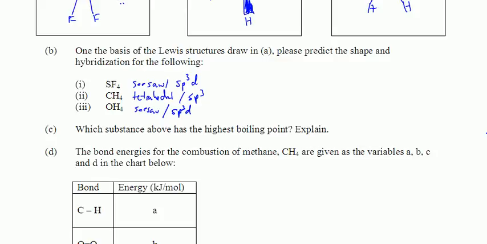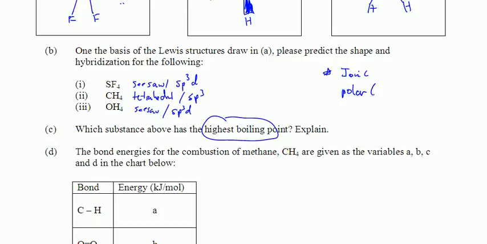Which substance above has the highest boiling point? Okay, when you think back to our boiling point chart, ionic compounds are the stickiest. I want you guys to remember that. If they ever gave you an ionic compound, you know that's got the highest boiling point. One way of thinking about it is all ionic compounds are solids at room temperature. Think about water. We think of water having a high boiling point because of its hydrogen bonding, but it's still a liquid at room temperature. So salt, for instance, NaCl, table salt, will have a higher boiling point than water. Even though water has the hydrogen bonding, salt is ionic.